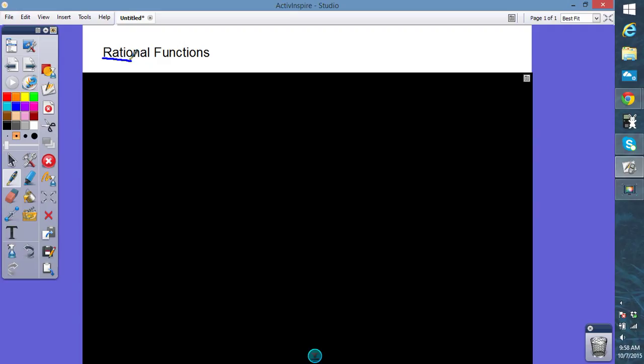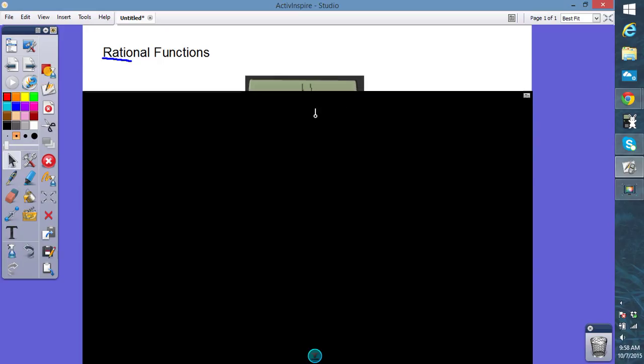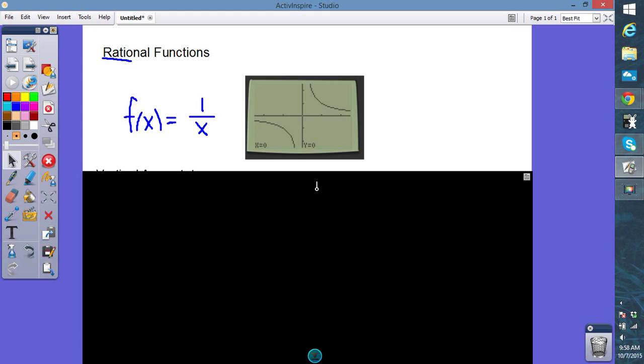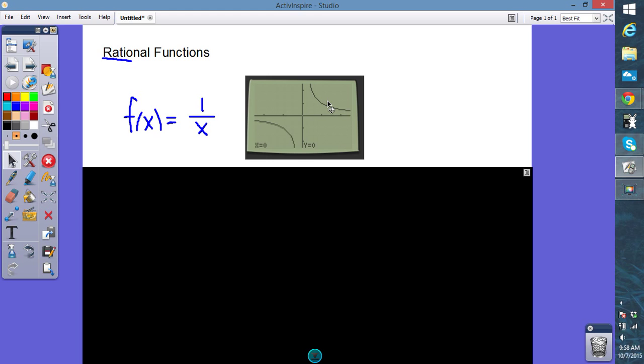All right. So in math up to this point, you're usually just dealing with variables in the numerator. Now we have to deal with variables in the numerator and denominator. And what happens is they create these graphs that have different pieces to them. These pieces are created by things called horizontal and vertical asymptotes, which I'm sure you're familiar with. For example, a horizontal asymptote might look like this, and as you get towards positive infinity, this function is approaching zero. We'll get closer and closer to it, but we'll actually never touch it.